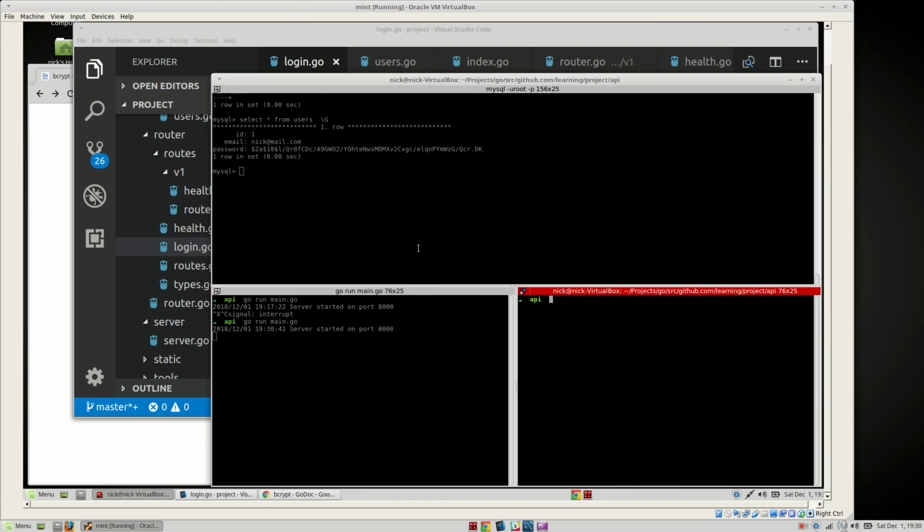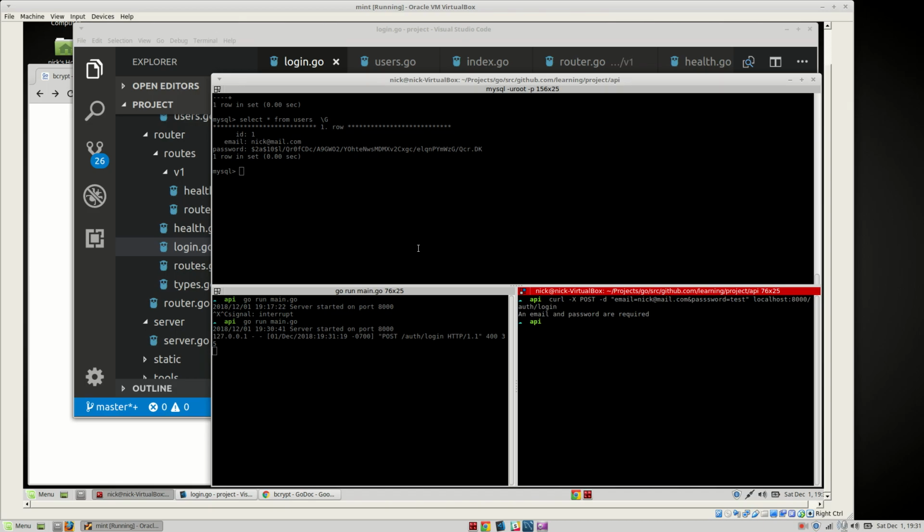So it's going to actually be a POST request, right? So curl, dash X, and then it's POST. And then the data we're passing in is going to be an email of nick@mail.com. And then we're also going to do password, it doesn't matter right now, test. That's localhost 8000 with a route of auth login. An email and password are required.